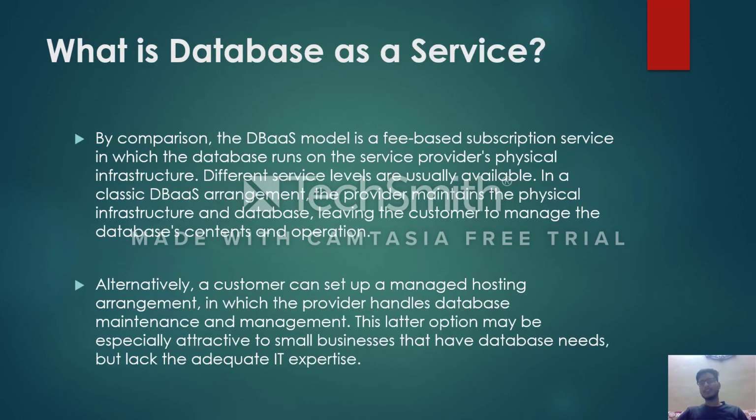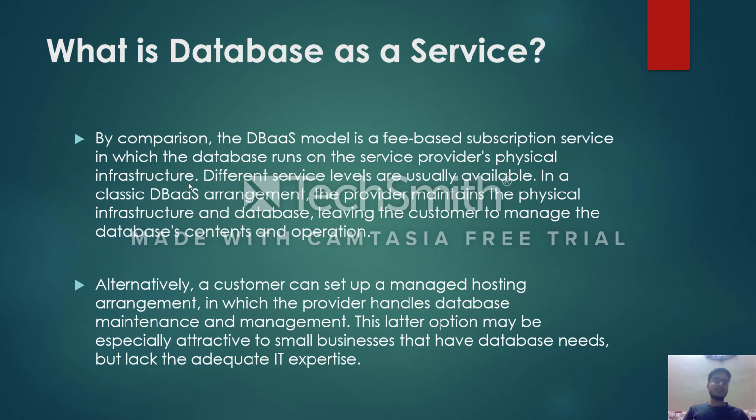Now, what is database as a service? The database as a service model is a fee-based subscription service in which the database runs on the service provider's physical infrastructure. That is, your database is going to run on the service provider's physical infrastructure. Physical infrastructure, what does that mean? That would be a specific place where your database is stored, or some disks, some computers which are going to access your queries and process them.